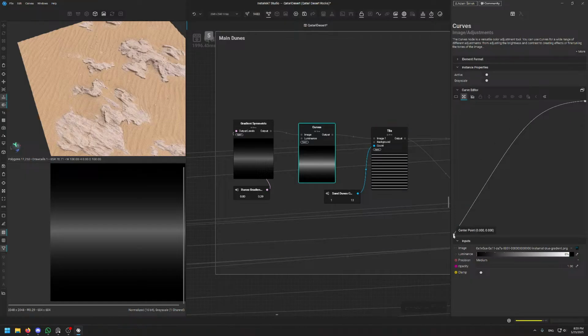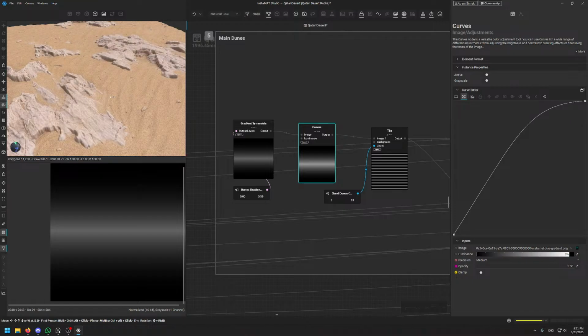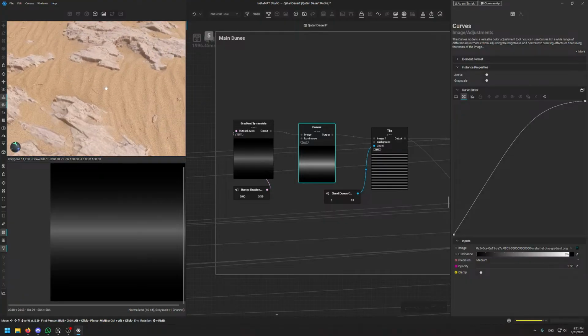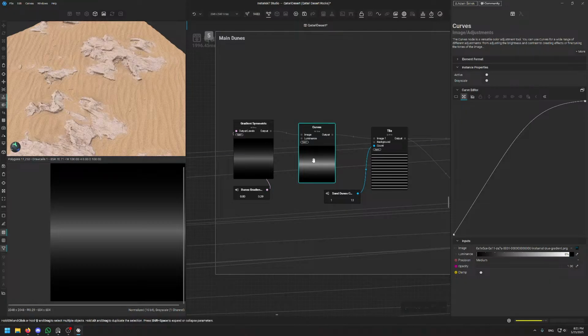In this case, this is 0, and I'm creating a bit of a peak there. Instead of going like this, which would be very sharp, I'm dulling the edge a little bit. I noticed that in my reference, and I thought that was a better approach. This will also give you a bit more of a profile on the dune, so that it catches light better. You will notice when you start playing with this that you can get really weird, unrealistic shapes. That's one way to direct it: you use curves.